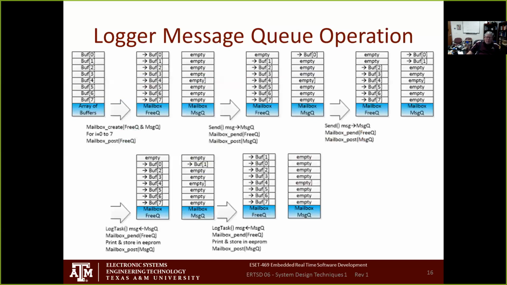Now, one of the things is you could theoretically get buffers way out of order, but this doesn't make any difference depending on what order you push, who's got a priority, what things happen simultaneously. But at the end of the day, this method will always keep all buffers in use.